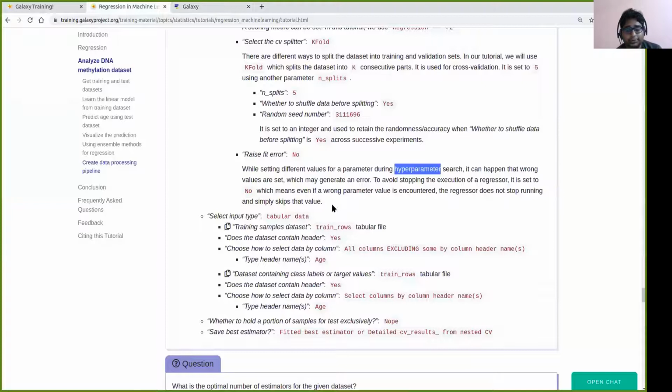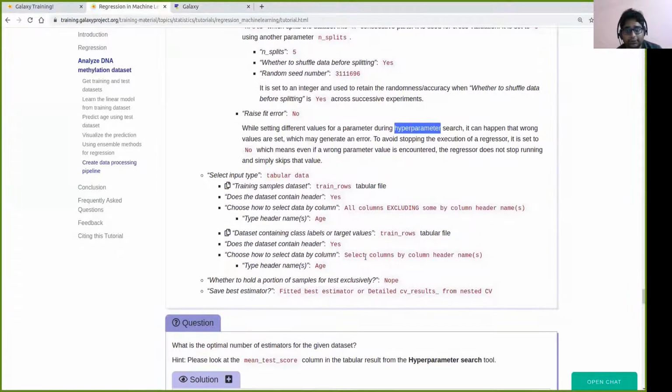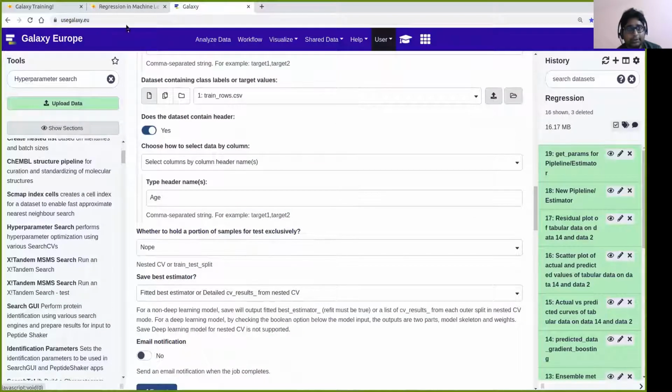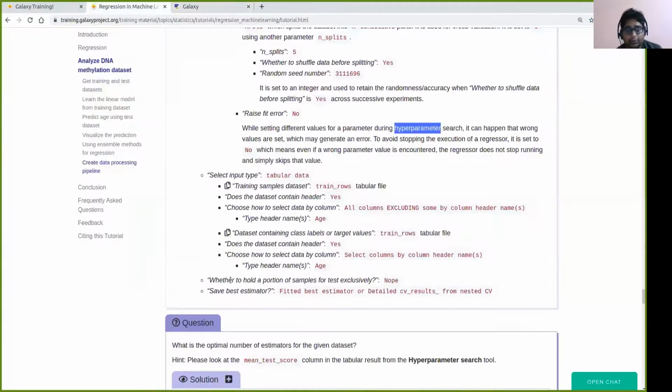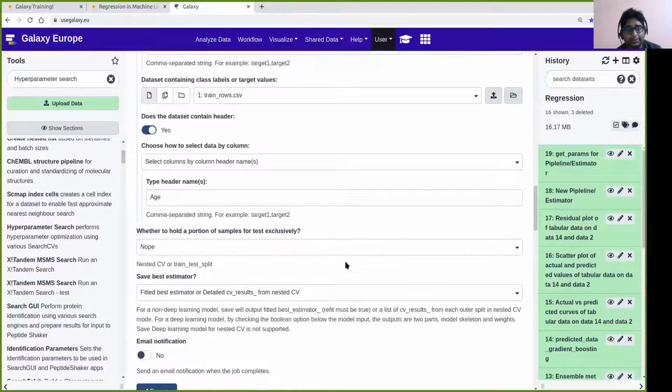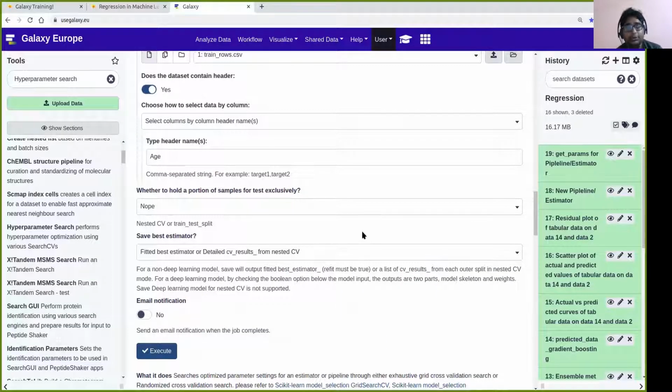Then we go back to this definition and see if we are doing it right. Or test separately, no, and whether to hold, yeah. And we want to save the best estimator. As we discussed before, against each tested value of the n estimators, there will be a different model.